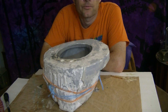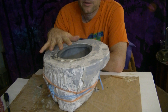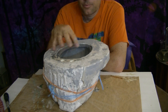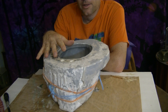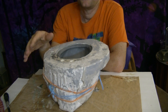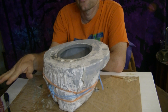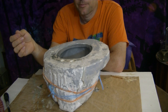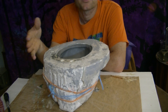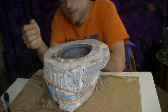I also realized I had missed a step in part two. You pour the clay in, let it sit, and then you pour the clay out after you've got the thickness you want. But then you're supposed to take the mold, turn it upside down, and let it drain a bit to get rid of the excess. It's not a huge problem, but I thought I'd throw that in since I hadn't done this in a few years.